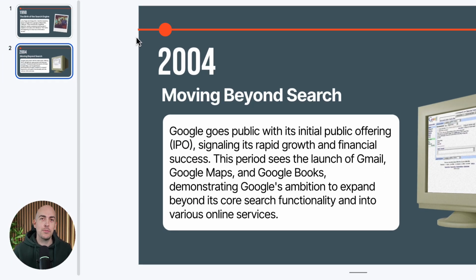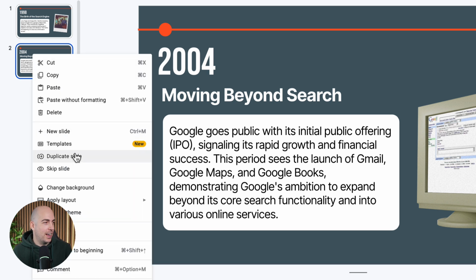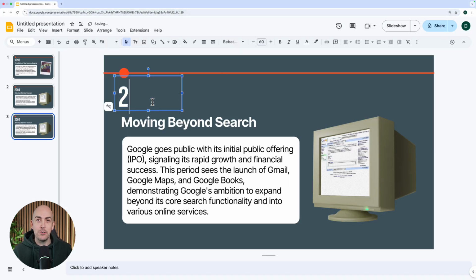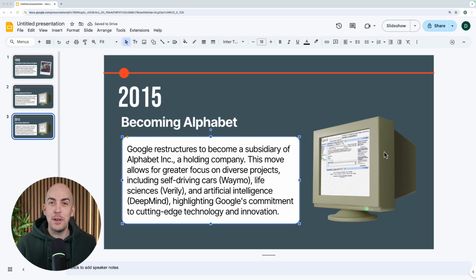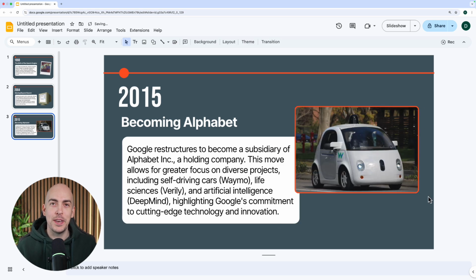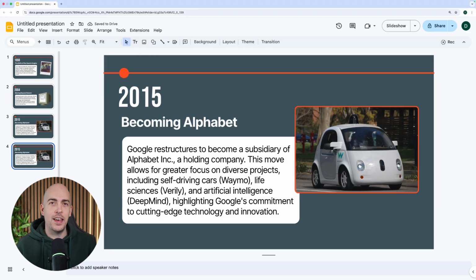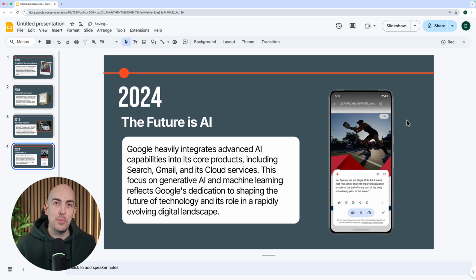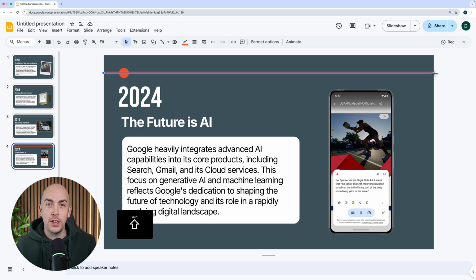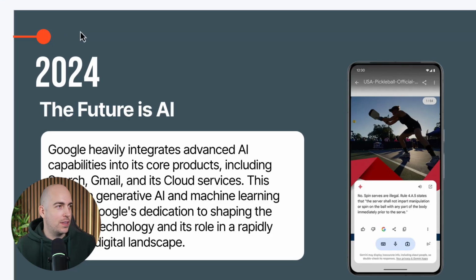Going to do the same thing as before, just right click and duplicate, and then make all of my edits on this slide. And then I'm going to do my final slide, but you could keep going for as many as you want. Same again, right click and duplicate and update all of the information. Now this is really important. On this last slide, I'm going to click that line at the top here, and I'm holding shift on my keyboard whilst I click and drag the handle just so that it ends in the dot that we put at the top here. So we've got all of our content designed.